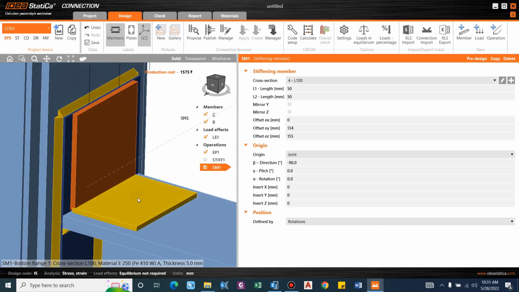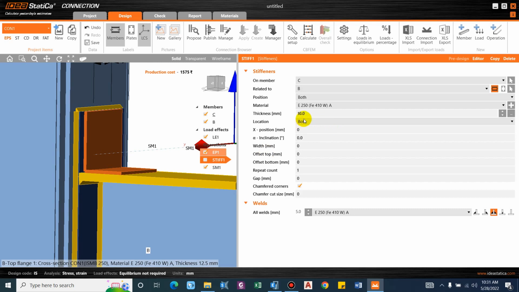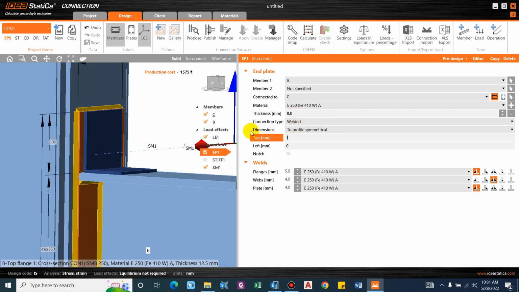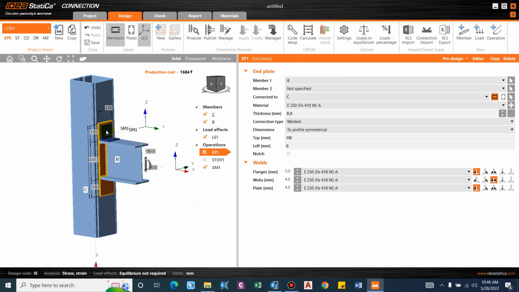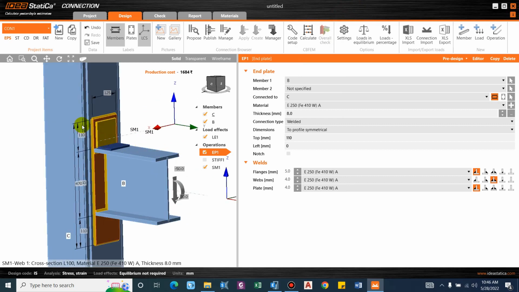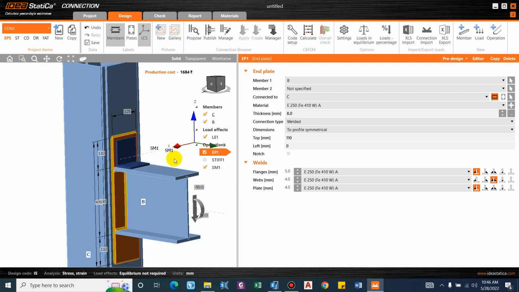Okay, EP1, let me give this as 110. So here we have to provide a connection for the stiffening member and the end plate, as well as the stiffening member and the top flange of the beam.